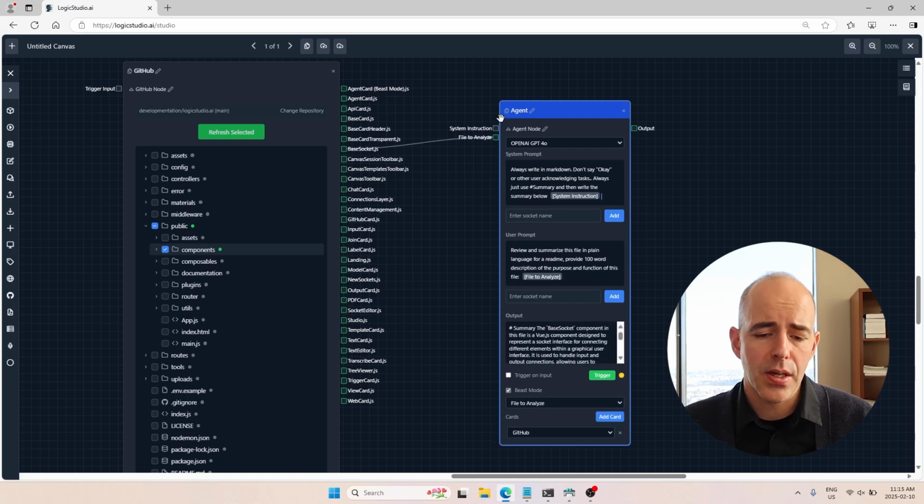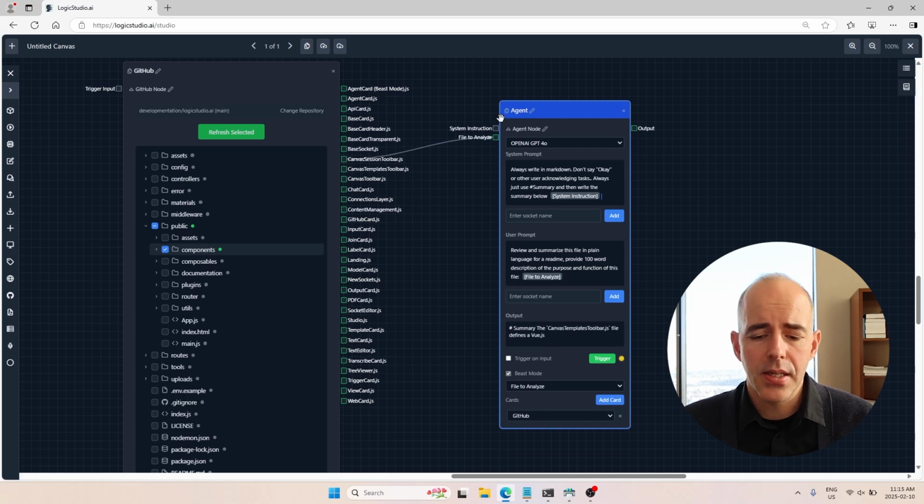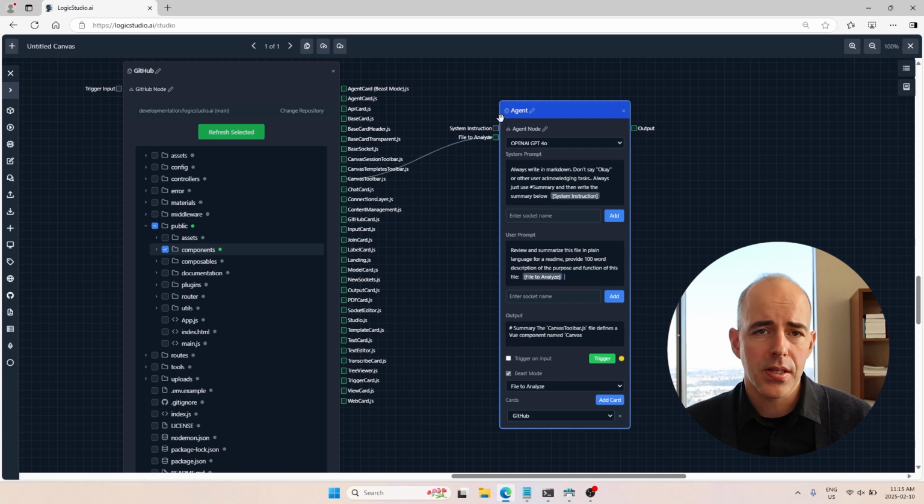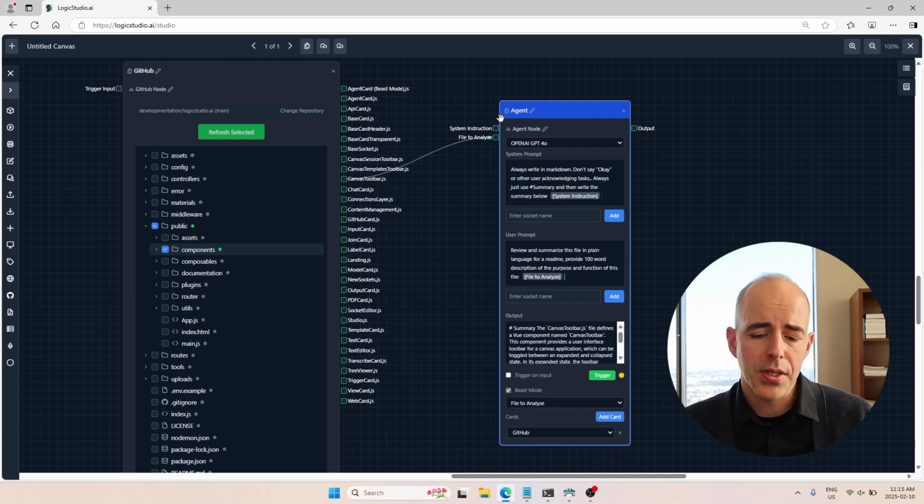from your canvas. That's pretty cool because it means we are now able to give agents tasks that could take them 10 minutes, 30 minutes, an hour, really parsing through a lot of information. I'm just having it write a summary for my README, but you could have it do security scanning, accessibility, documentation, unit tests, all that kind of stuff. You could just unleash it against your GitHub repository, for example.